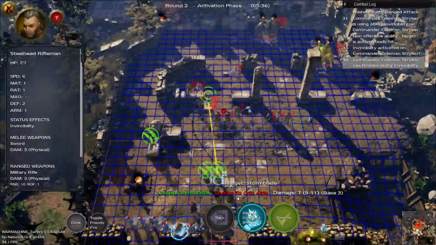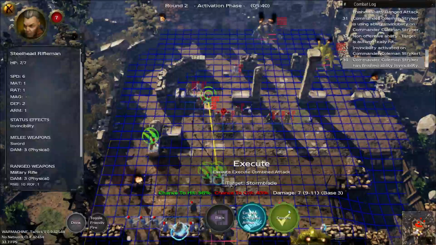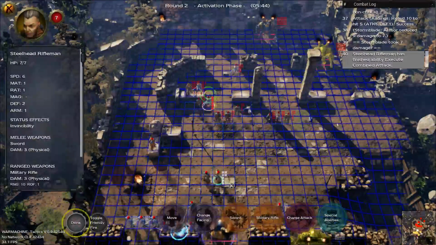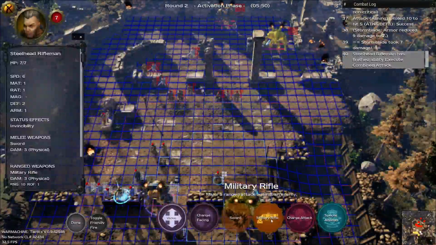Now we have a 98% chance and we're going to do 7 damage. It's a heck of a lot better than 63% for 1 damage. Boom! We did 7 damage. So everything counts in large amounts. Alright, let's see.